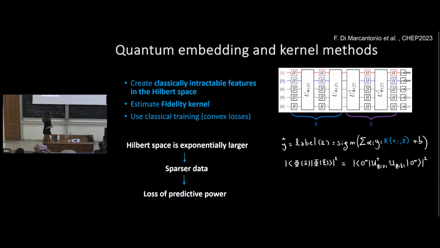Now, if I do that, as I said before, the problem that can arise is that I have such a large training space that I'm not able to find the minimum anymore. Simply because the data that I have is spread out so much that when I run my optimizer, I cannot move from one point to the other. What this translates to is a loss of predictive power, basically. I'm training my model, but it's absolutely suboptimal. It is not actually learning any distribution. It's not learning how to separate one class from the others. This has actually been observed with the easiest kind of kernel that you can think of, which is the fidelity kernel. It's just a projection of one state on top of the state of a training point. So this is my first problem.